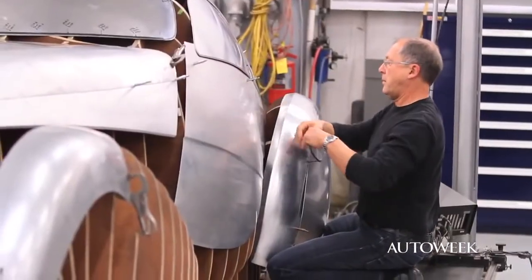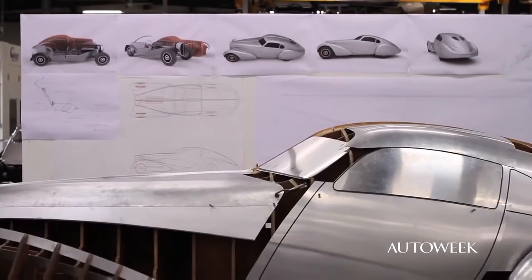So we've done some things, for example, move the geometry a little bit. The doors don't open at the corners of the roof, they go further toward the center line of the car. And so when they're in the up position, it's definitely a butterfly papillon form, and it's kind of exciting to do what really predated the Mercedes-Benz gull wing by a lot of years, 12 or 15 years.